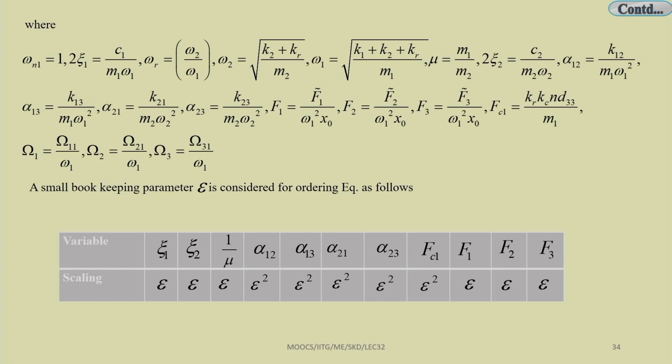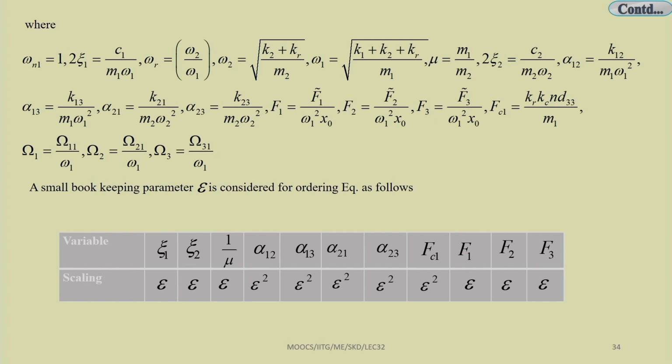The writing of these equations is not unique. You should understand that, but you can reconvert these equations to their original form after finding the response of the system. One can use this modal analysis method to rewrite these equations also. Actually, depending on the applications, you can check what will be the order of the damping.